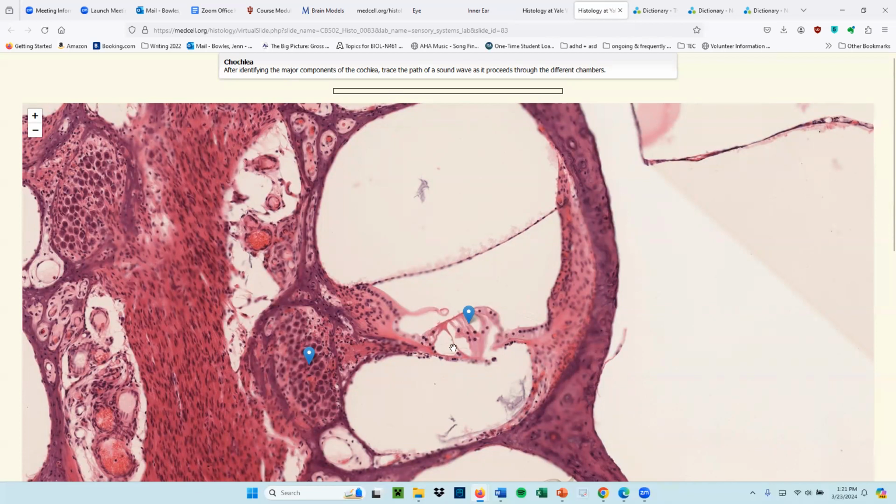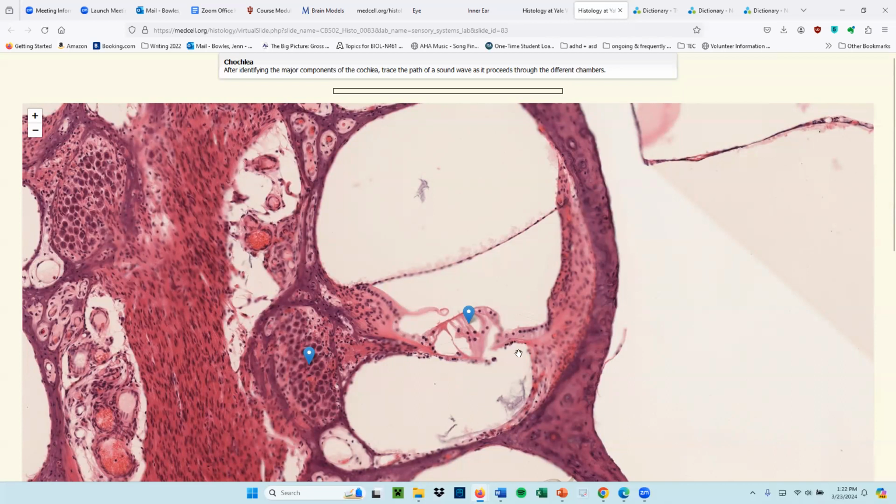So we have the organ of Corti, and then we have another landmark here, which is our vestibular membrane. And you may have a couple different names depending on which resource you're looking at. Any of those are valid, but I just call it vestibular membrane because that's going to help me identify one of these chambers. So once you have these two landmarks, the one in between is the scala media. Media means middle, so this is our middle chamber. Across the vestibular membrane, we have our scala vestibuli. And then by process of elimination, the last one here is scala tympani.